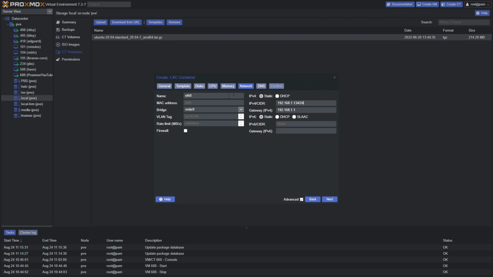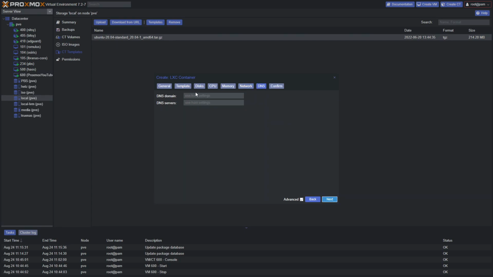You don't have to check anything else. I did untick the firewall. I don't even have the firewall enabled at the moment, but just something to be wary of. If you're not ready for it to be on yet, you can uncheck that. If you're happy with the rest of it, now our default bridge is VMBR0. If you did create any other sort of bridge by now, for whatever reason, make sure you pick the right one. We'll go to next, and we can leave all this the same to use the host settings.